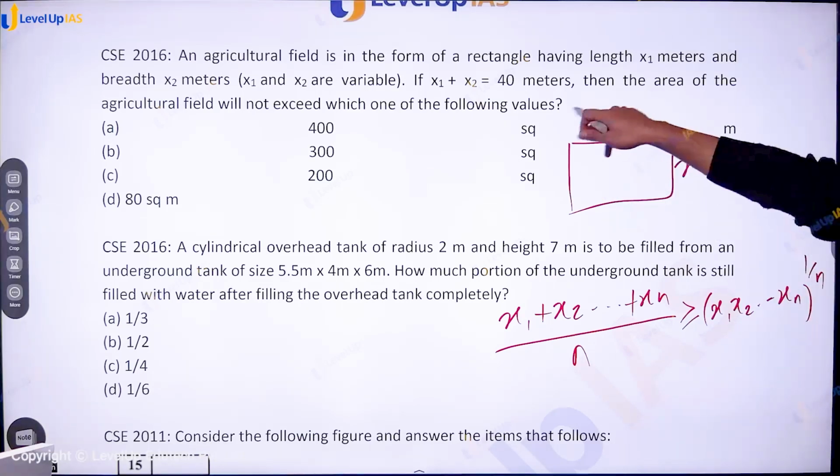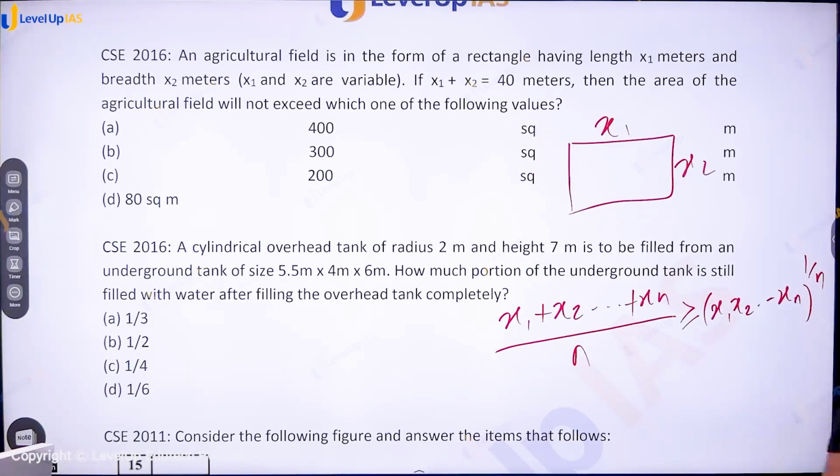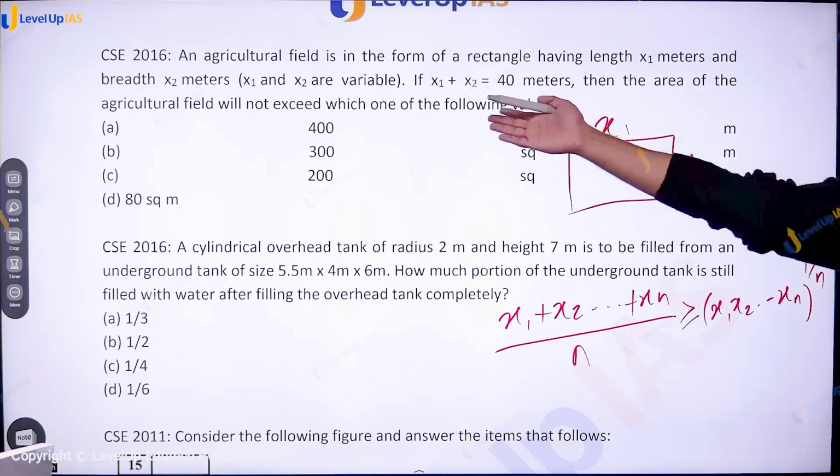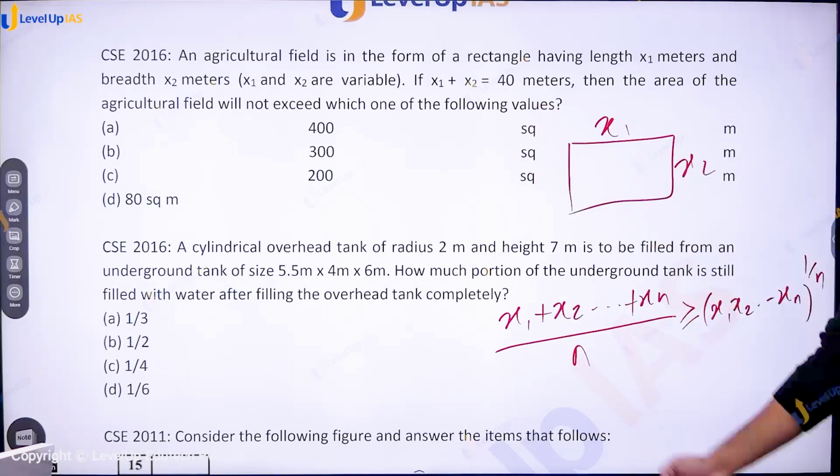हाँ, मैक्सिमम एरिया क्या हो सकता है ये बताना है, या फिर एरिया किससे बड़ा नहीं हो सकता ये बताना है. तो इफ यू हैव 20 और 20 होगा तो 400 ही आंसर आता है, तो वही सबसे बड़ा ऑप्शन है. हाँ, तो उतना तो जा ही सकता है, उससे बड़ा नहीं हो सकता. मे बी ठीक है, सही होगा शायद तुम्हारा. बट यूजिंग AMGM inequality you can definitively solve this.